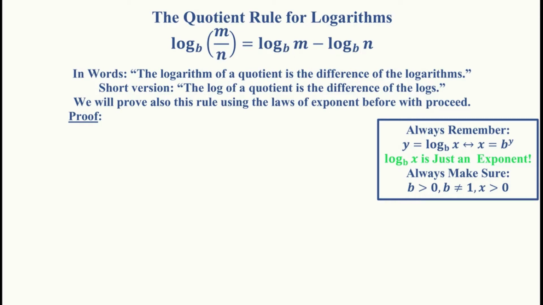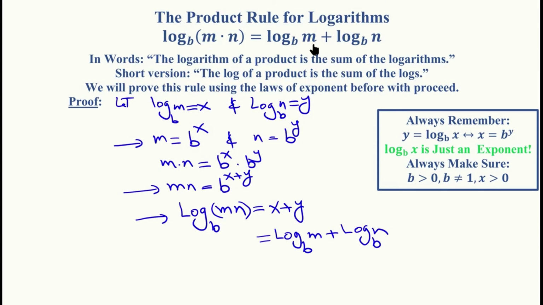If we go back to our previous screen, the mnemonic for this, the way you want to remember this, is that the log of a product is the sum of the logs. Okay, so be very careful. Log of m times n is not log of m times log of n. It's the log of m plus log of n. Of course, similar to the rule we had with the exponents too. When you multiply two powers with the same base, you kept the base and you added the exponents, remember? And of course, logs are exponents too, so it's not surprising that they behave in a similar fashion.